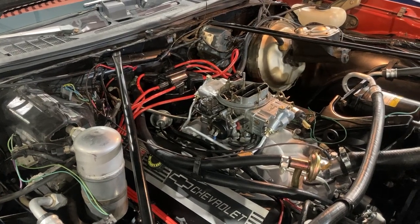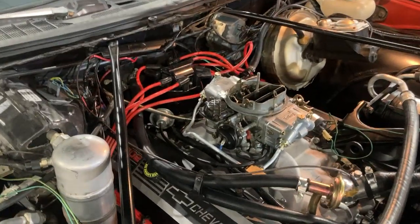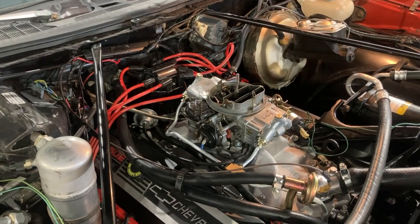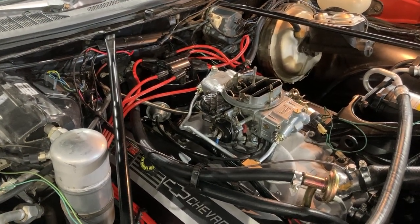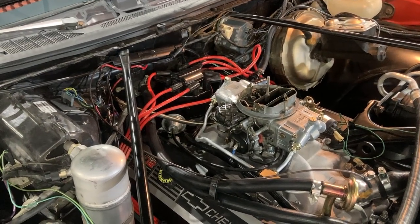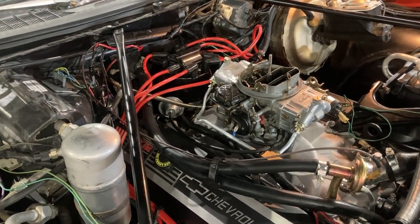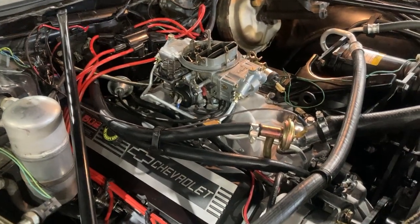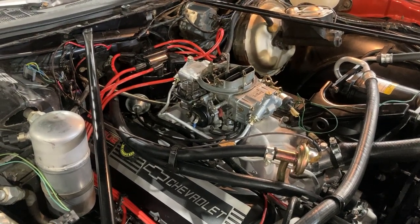GM Performance put a 20-degree pot in there and told you to leave it unhooked — maybe they figured you'd sort out your own application if you're smart enough. But big blocks in general, if you look at a big block Corvette, they have 10-degree pots on the standard ignition. So the theory: go with about a 10-degree total advance on vacuum, use it to your advantage. Don't leave it unhooked. The weights that come on the GM Performance HEI with the 502 are fine, and you can probably set your initial between 10 and 12 degrees on this motor and get insane throttle response.